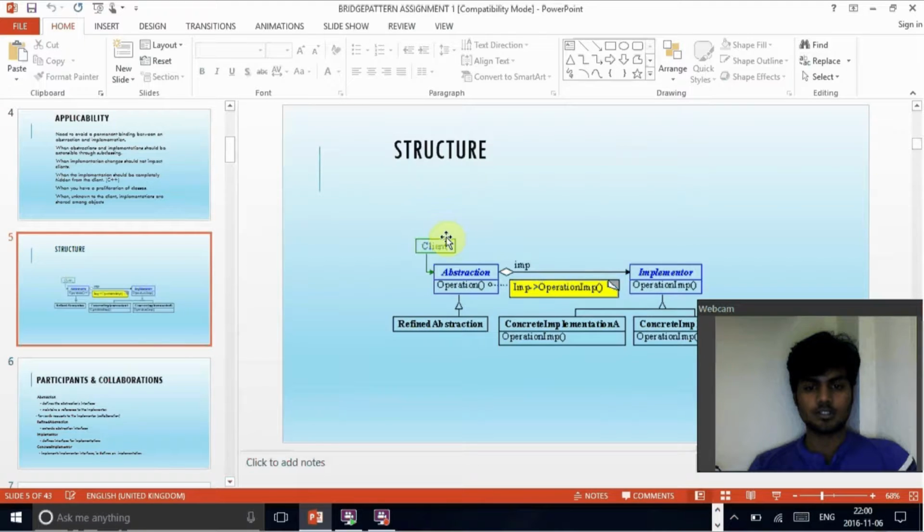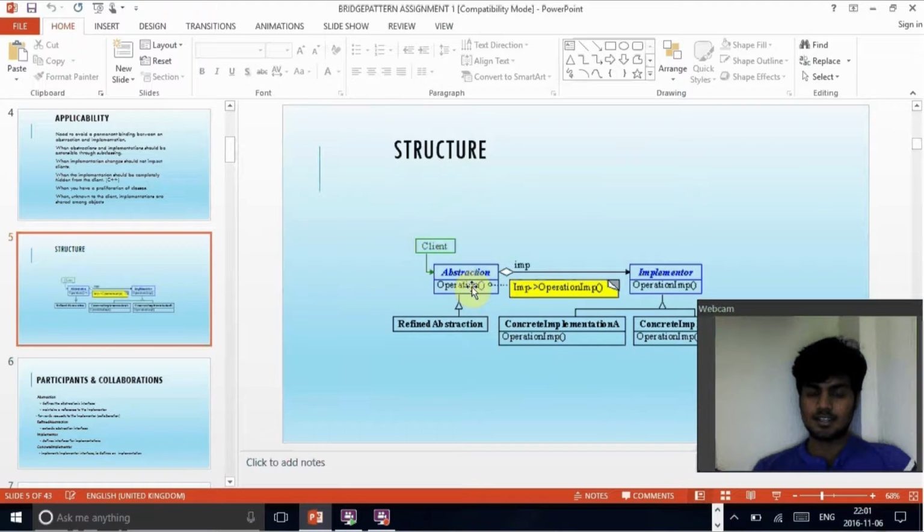So there's a client object, an abstraction class, and an implementer class. So we can see how the abstraction and implementer are decoupled or separated, in contrast with inheritance wherein the abstraction and implementer are permanently bound together. So we can see that the abstraction can be refined without any changes made to the implementer.